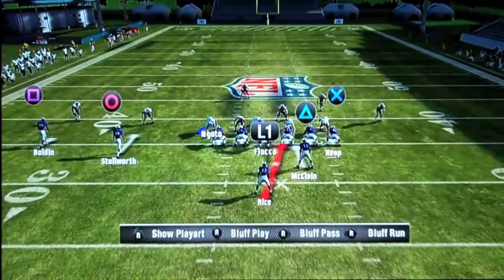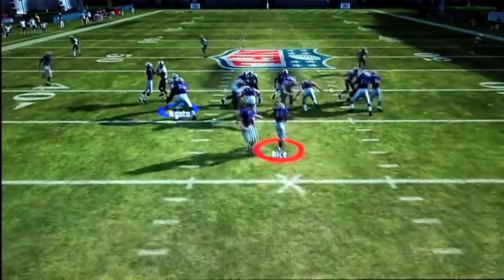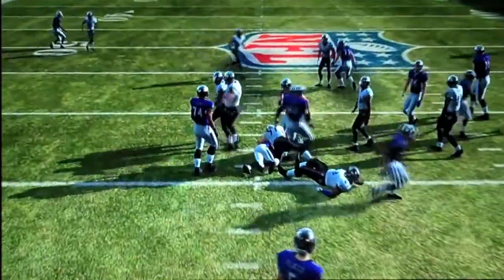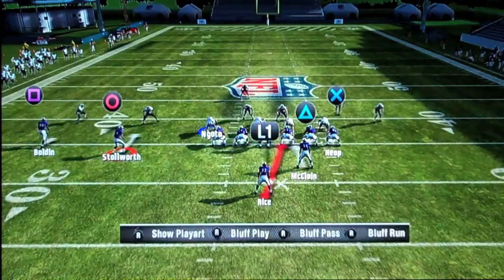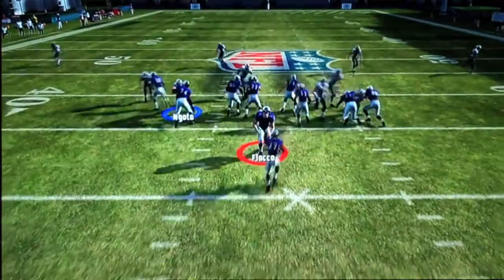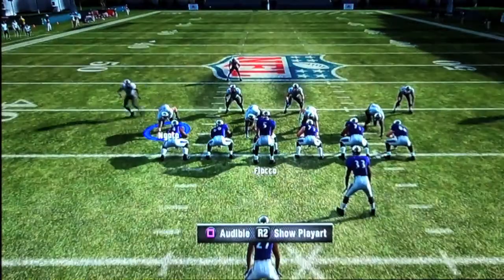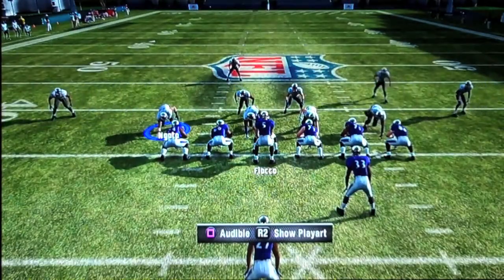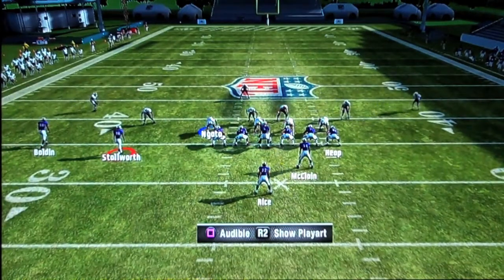Then our run audible down is our halfback dive, which is our A-gap run. So if they look to be stacking the outside gaps, looking for that outside run, it's important that you try and look to run the ball up the middle, especially if you have an opponent that likes to run a lot of dime, maybe a lot of nickel, quarters, 3-3-5, something that the defense is weak in up the middle. That's where the dive is going to really be able to take advantage of the fewer numbers in the box.